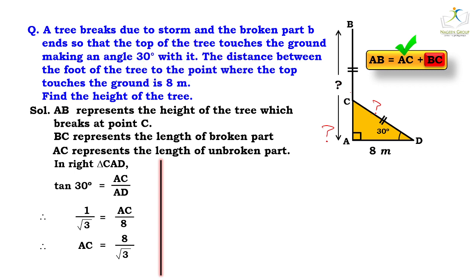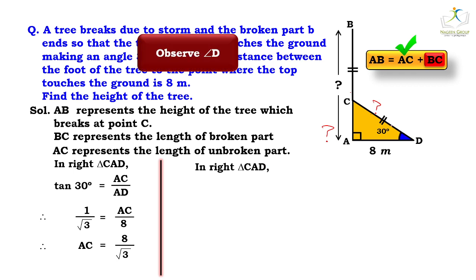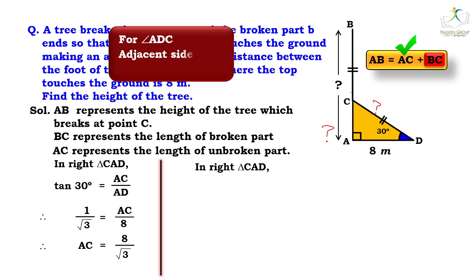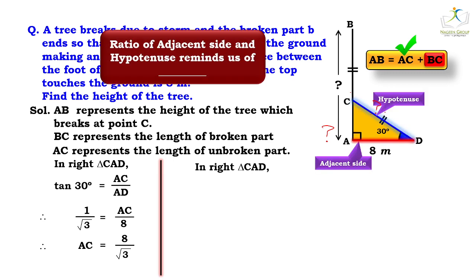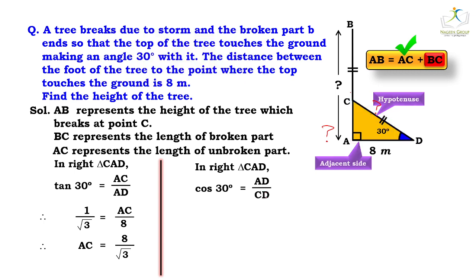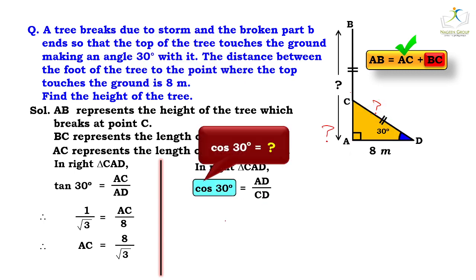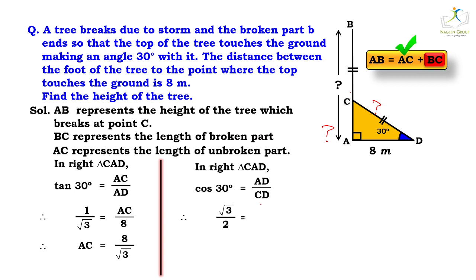That will be same. Now here consider triangle CAD. In this observe angle D, that is 30 degree. We have a triangle with the adjacent side and we have a hypotenuse here. So adjacent with the hypotenuse, it will give you cos. You can say base by hypotenuse also. Base ये है, hypotenuse ये है, तो it means क्या बनेगा? Cos. Cos of 30 degree equals AD divided by CD. Cos 30 की वैल्यू यहाँ से √3/2. AD हमने as it is पुट किया 8. CD की वैल्यू आपके पास है as it is, right?